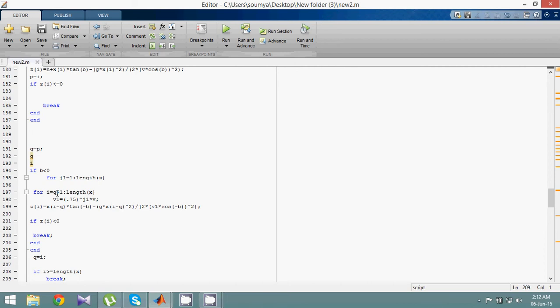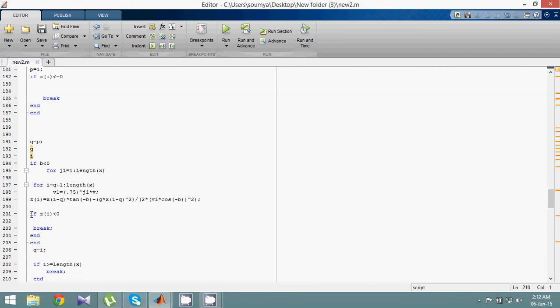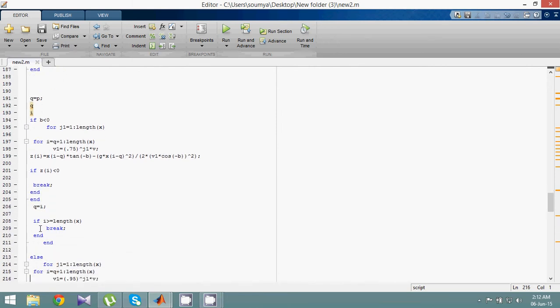And then this for loop starts at p plus 1, so initially the latter part of that. So it's a continuous process. We continue, and when i equals q plus 1 or p plus 1, then it goes to the initial position, because x equals 1 at that position, and to bounce it from there I just reverse the angle to minus p, right? And the same case applies here. If z is less than 0, then break and do the same thing.